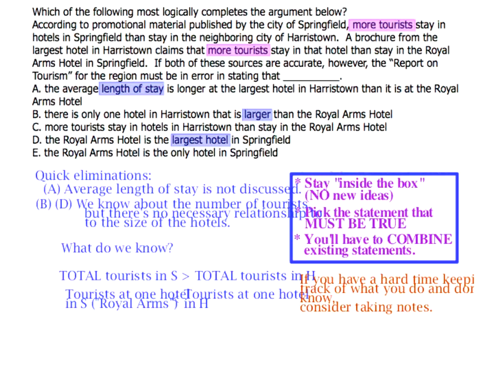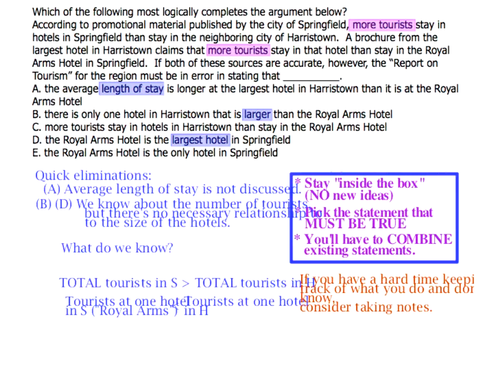Okay. So the deal is that we know the total tourists in Springfield has to be greater than total tourists in Harristown, H-Town, Houston, whatever. Notice that Springfield and Harristown are not real places here. There are a lot of Springfields. I'm just going to make these San Antonio and Houston because it'll make it easier for me to think that. So let's make this San Antonio, and let's make this Houston. That's a typo. Fix that in a second.